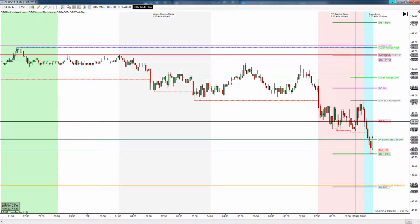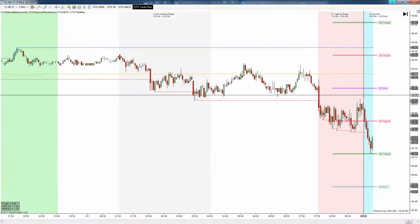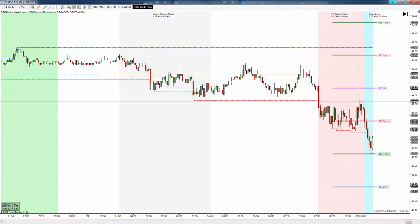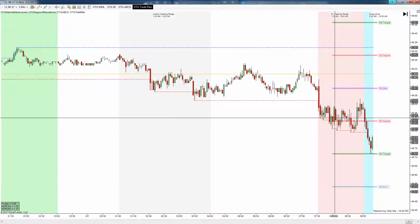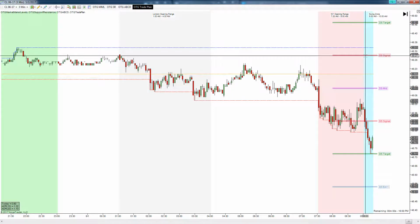And that's where I look to get in short here underneath the daily structure signal. One of the things that we look for here is this reversal pattern, which in this case was this really heavy move up, followed quickly by a red bar down, and then a sell off. As we got into our daily structure signal, we were looking for this to go to the structure mid and then maybe even higher up to the structure signal on the other side.